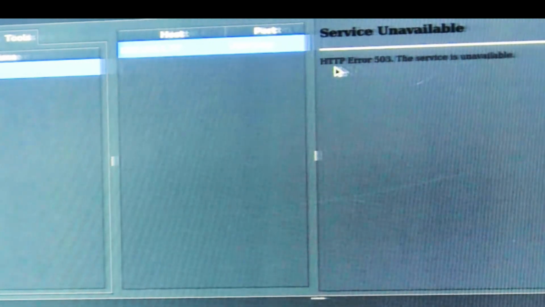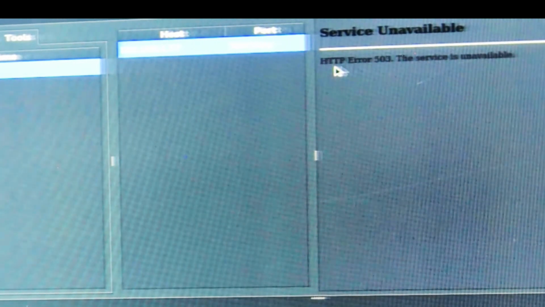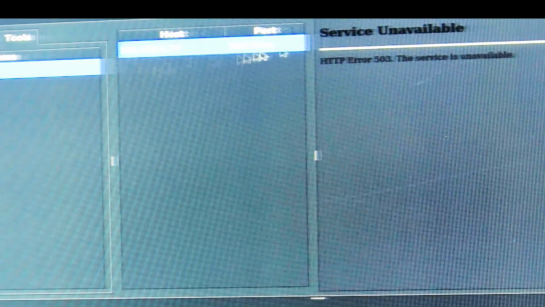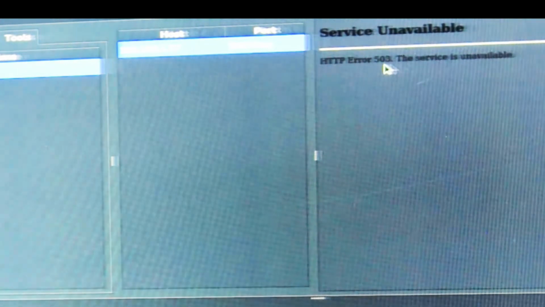So this means that at least from Kali Legion, it's some sort of website. It's not using 80, it's not using 443, but it came back as a 503.